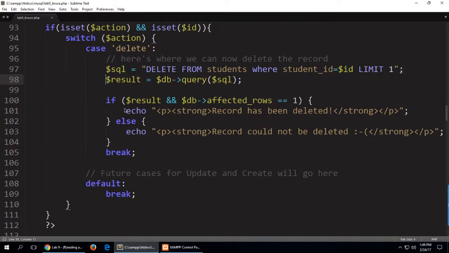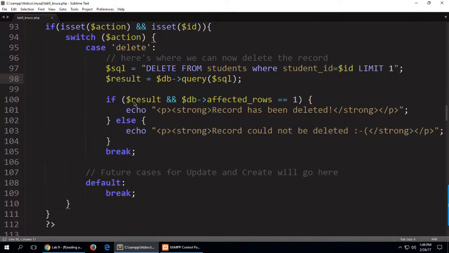So the next thing we're going to do on line 98 is query the database with that SQL, and we're going to get a result back. So what I'm saying here is if we have a result, and we get back something new for you, the number of affected rows. That's what you get when you perform a delete.